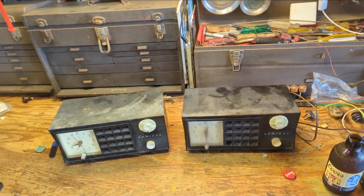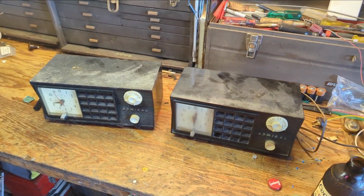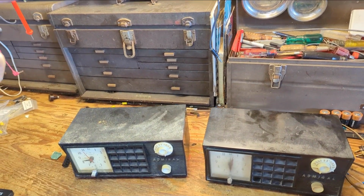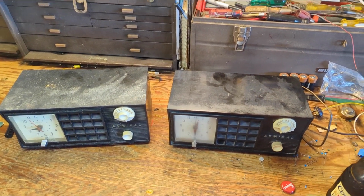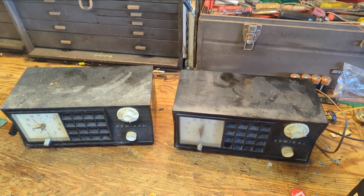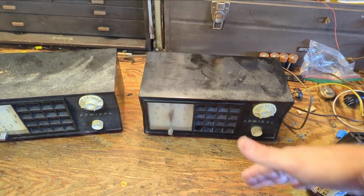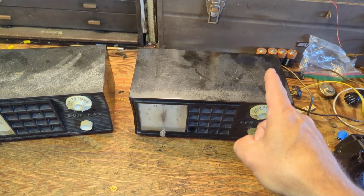Today we have a matching pair of Admiral clock radios, and I've worked on this model before. They're very basic. They are a 4-tube unit with an early PC board design. I believe, if I remember correctly, the board just goes right up against here and the tubes stick out that way.